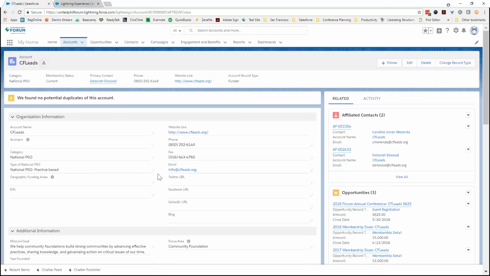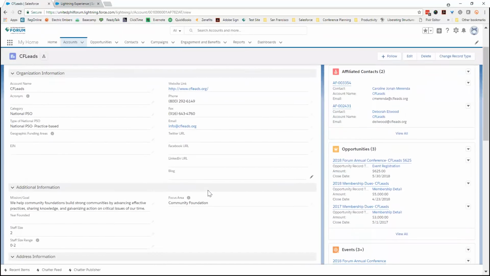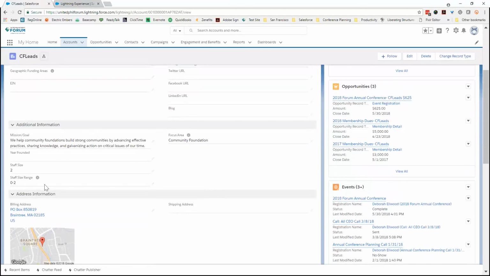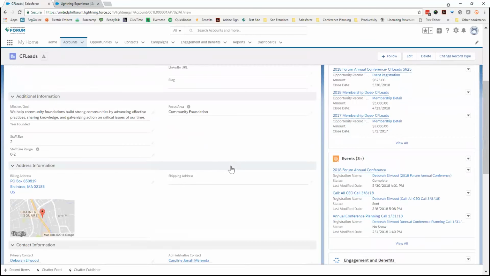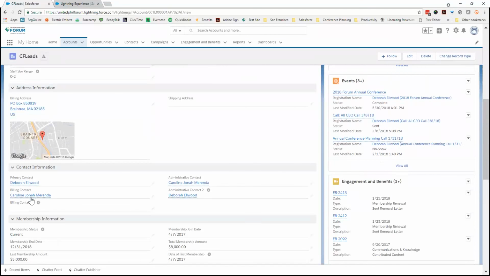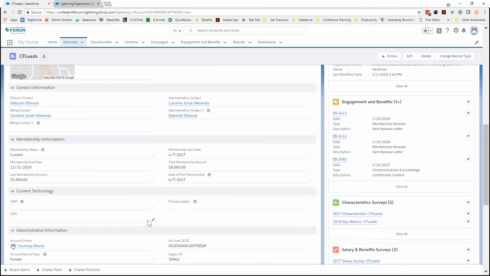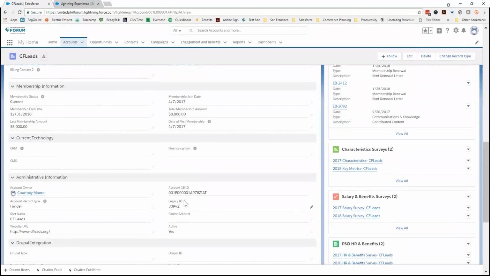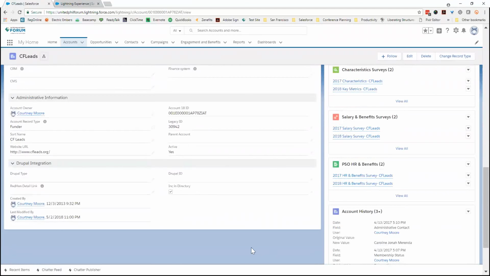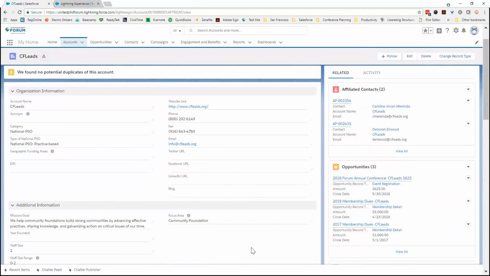And in your results, you'll see the organization name, plus if you looked for their acronym, they would still show up. The basic contact information is all here, and their social media, mission and goal, the address information, contact information, membership info, all of that is able to be captured here.